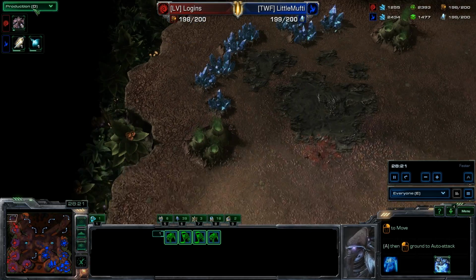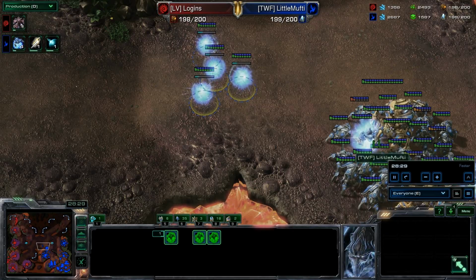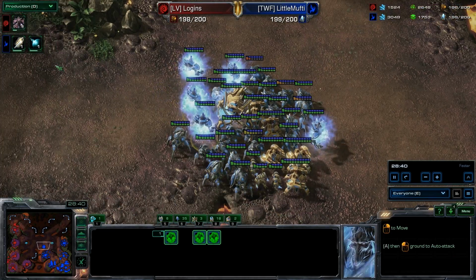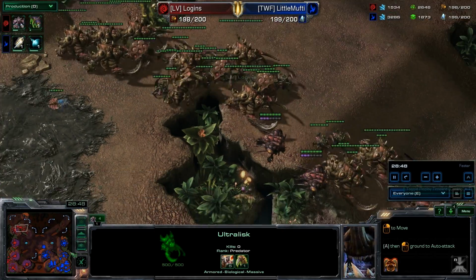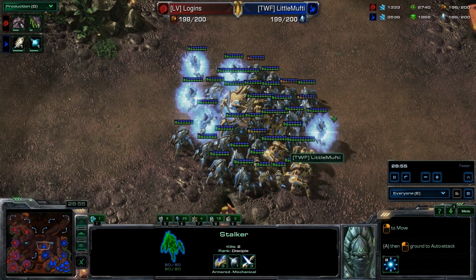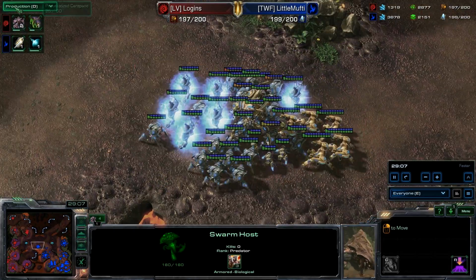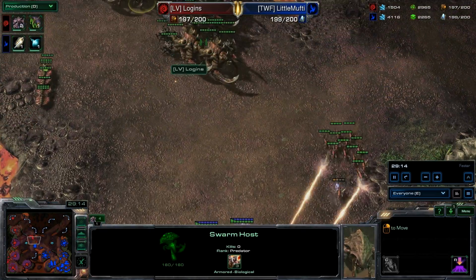Both players are starting to pile in their money and joining the forces here with the main force and making up more archons. Wise thing here, but for LittleMufti, he's definitely missing air units. You see that Loggins has a lot of ultras, and to deal with ultras with just one Colossus, a couple of immortals and stalkers, it will be really, really hard. Also, having those swarm hosts soak up some damage with the locusts, it will be really hard for the Protoss to break that.